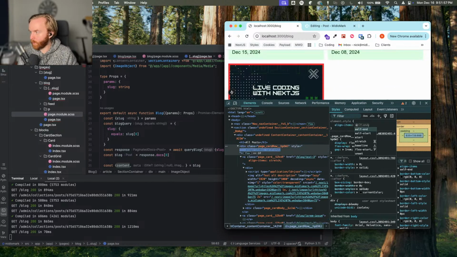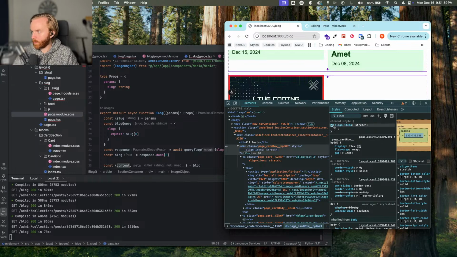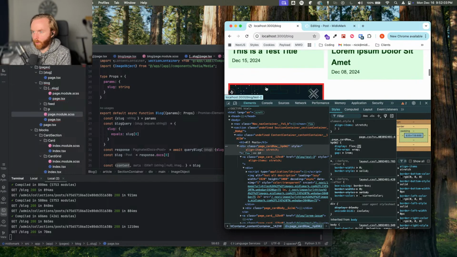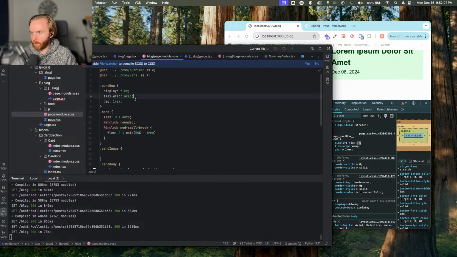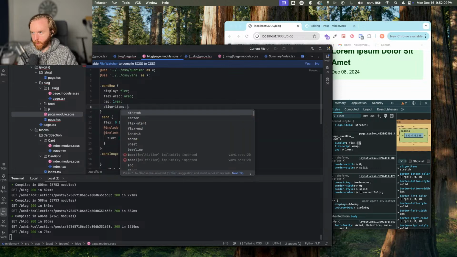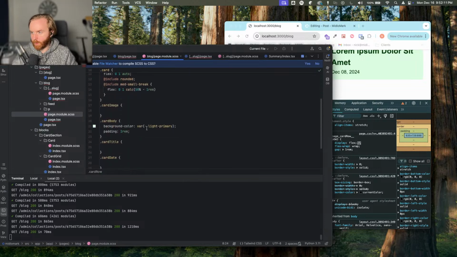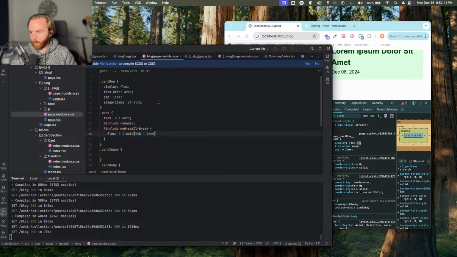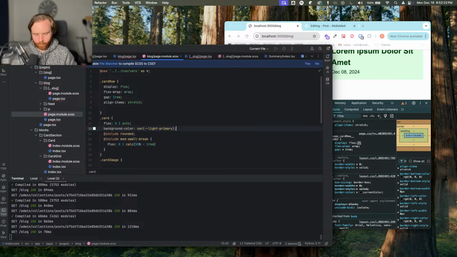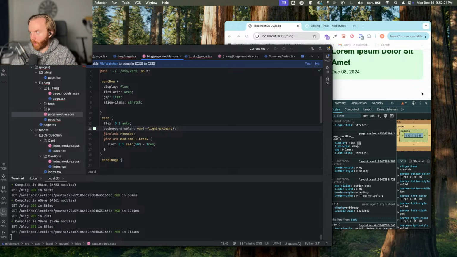Align items. Stretch. Oh, okay, so in that case, what I need to do is this is supposed to be align items, stretch up here. But the problem is that the card's background color is not this light primary. So we can set the card background to be that, which may be why our rounding wasn't working.